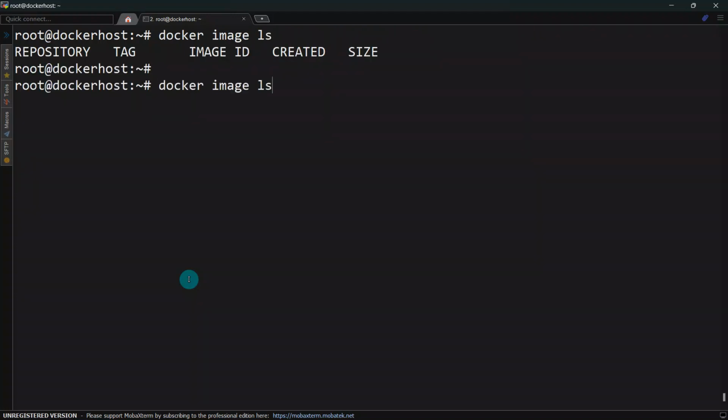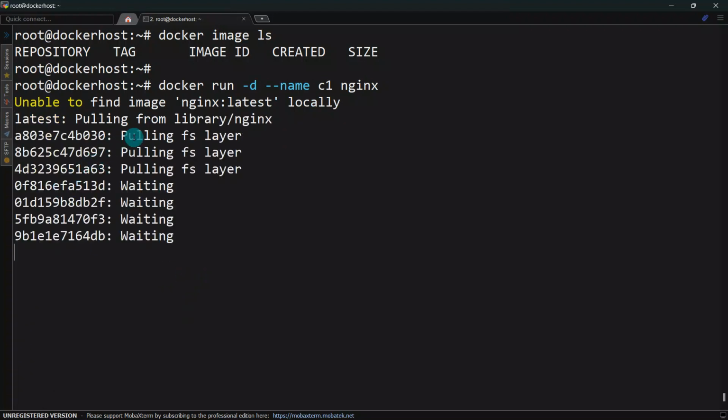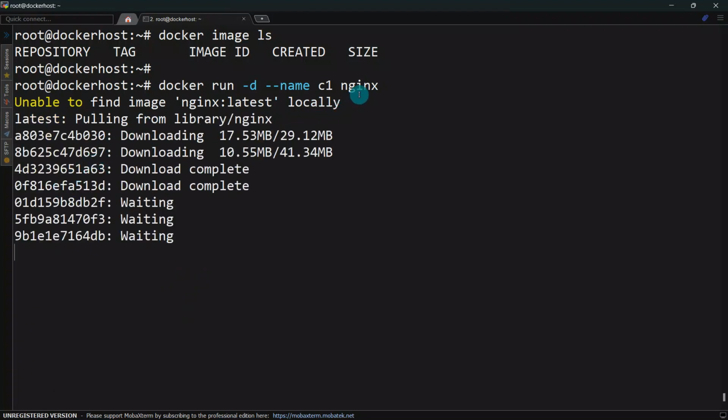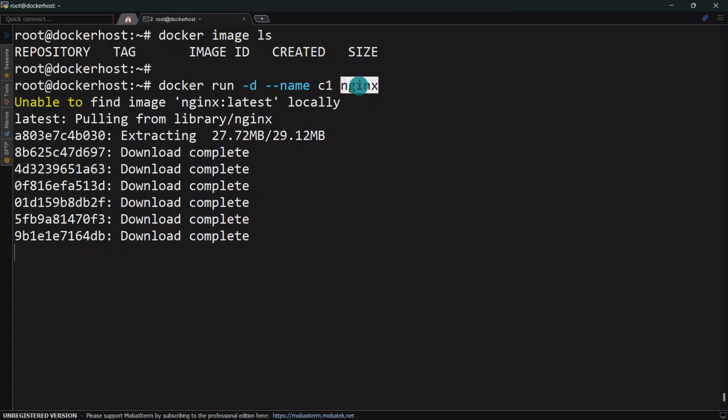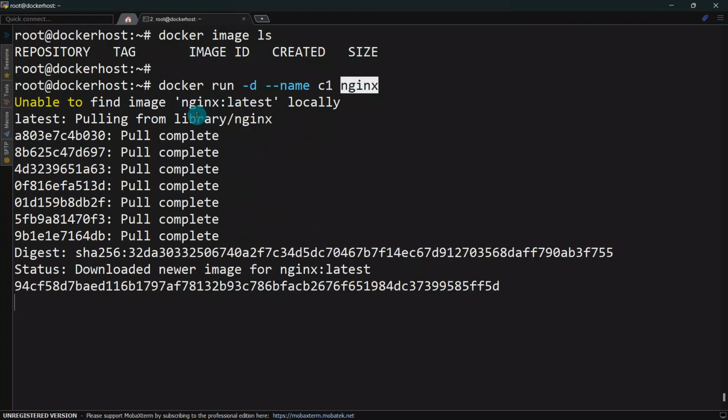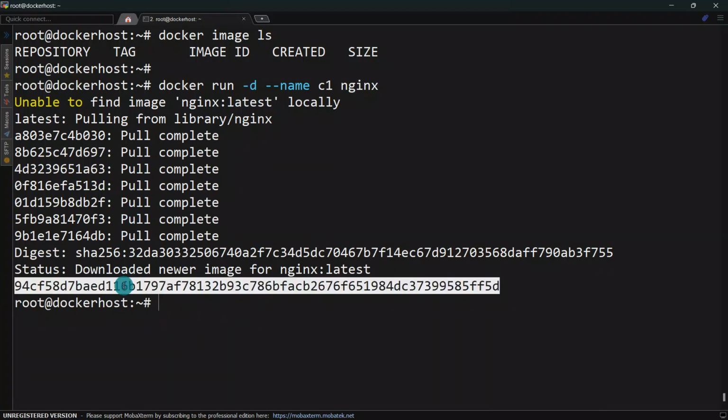As of now, I don't have any Nginx image available, and if I try to create a container, the message says unable to find locally. It means this image is not on the Docker host, it's not pre-pulled. So it tries to pull it first, and once the pull is successful, it creates a new container out of it.